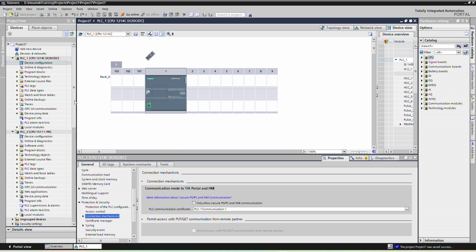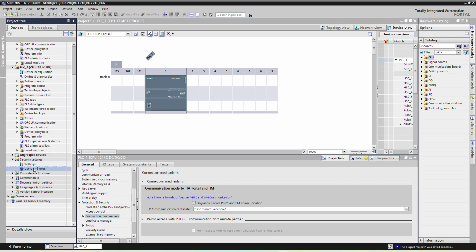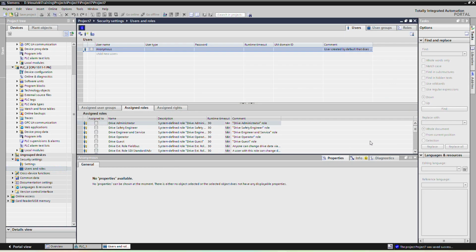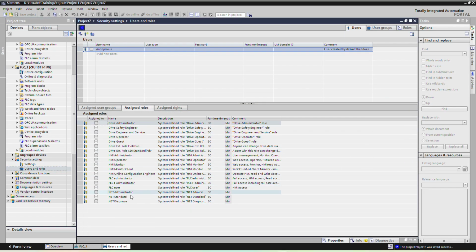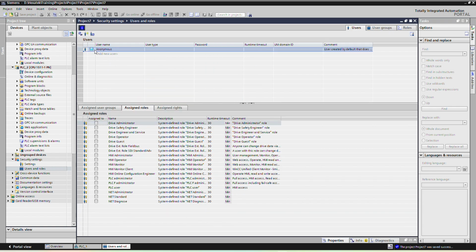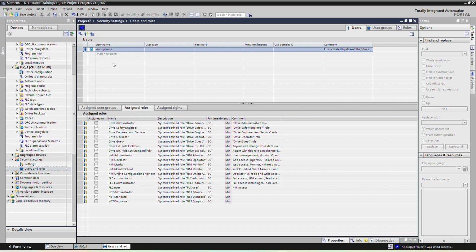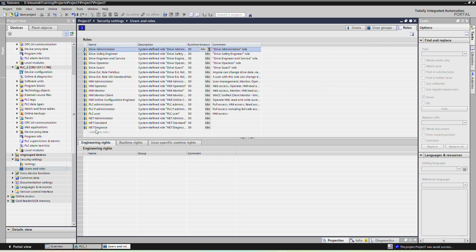In the project tree, we have to go to security, users and roles. Here in the users, we have to enable the anonymous user. At the moment it is disabled. In the roles, we have to add GET PUT access.